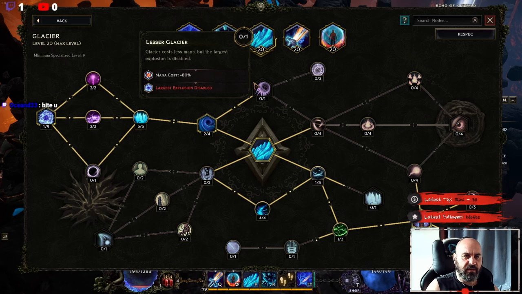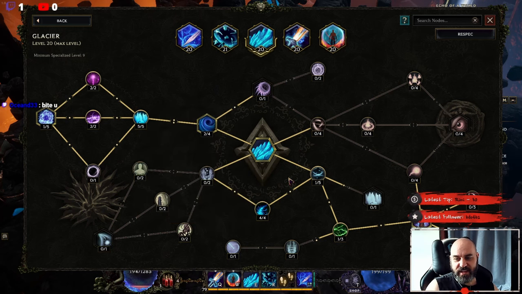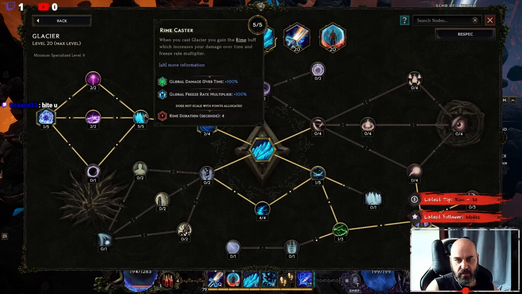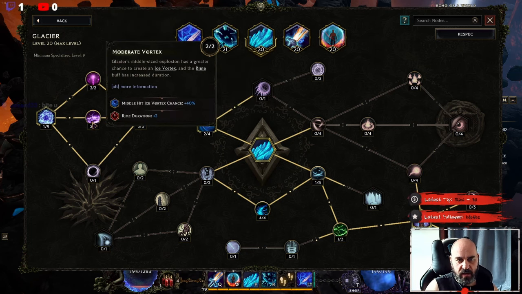Now, we use Glacier as our movement skill. Glacier is our way to get Rime, which gives us global damage over time. Also global freeze rate multiplier for more freezes. We buff the Rime effect here, and then we give the Rime a longer duration here.